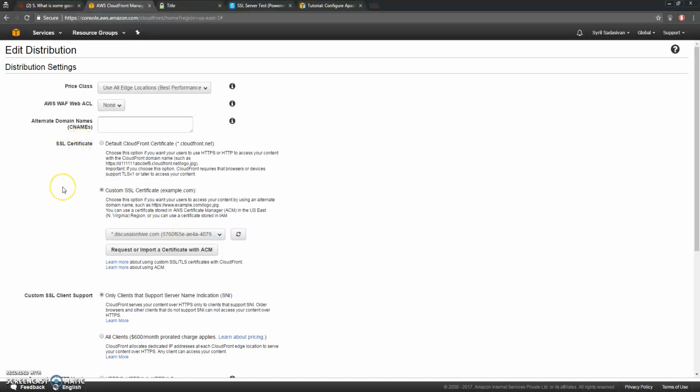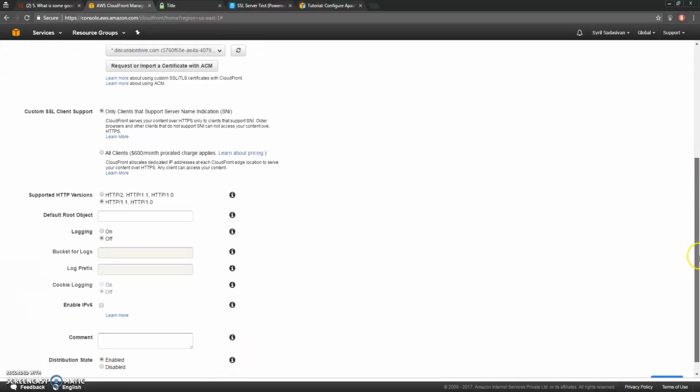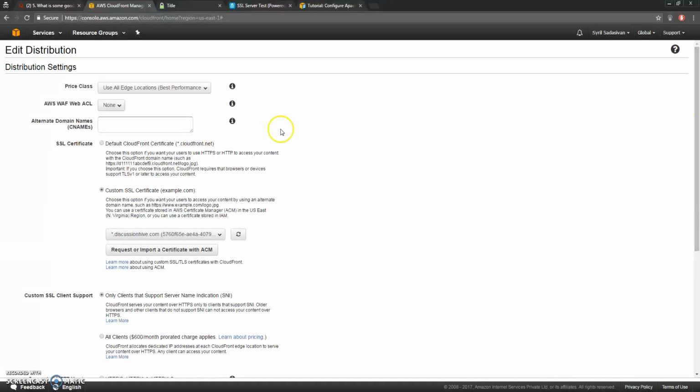The issue that I was talking about was, if you create a certificate in some other region, then you won't be able to select this option at all. It doesn't allow you to do a custom certificate. So that is an issue that I faced. Probably when you all are looking at this, it might have been fixed, but I'm not sure. So okay, I'll just cancel this.